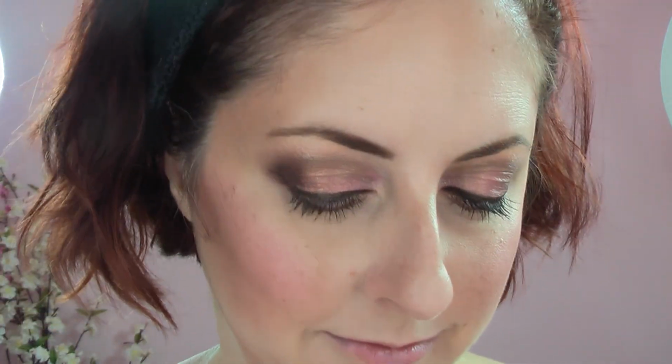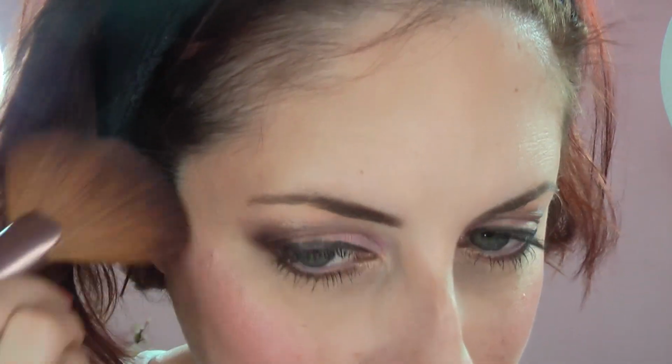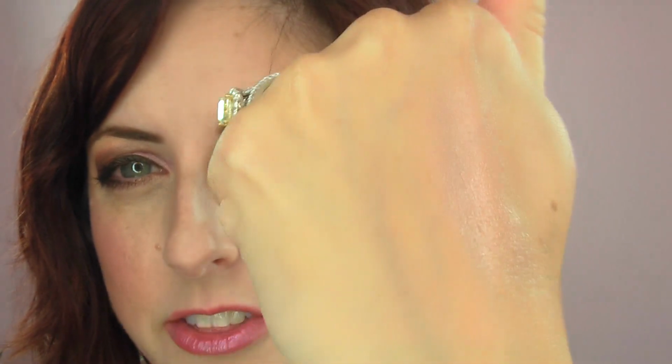The way I've been using these is I will put this deeper color on as the top of my highlight. And by deeper, I don't mean it's really deep. This is like a skin tone. It sort of just makes your skin look like it's wet, like you've been swimming. It's just so pretty. Got a tiny bit of a peach hint to it. And look at the shine on it.